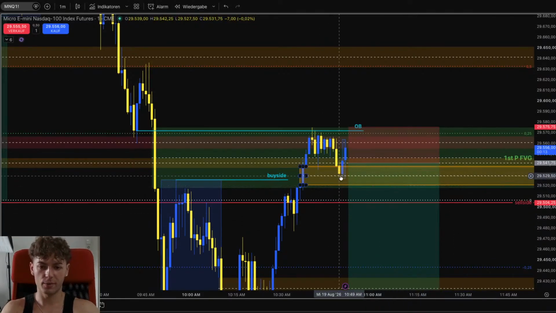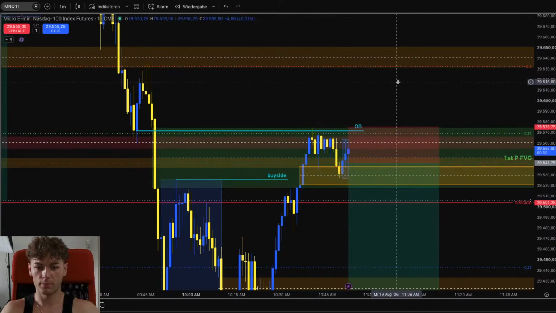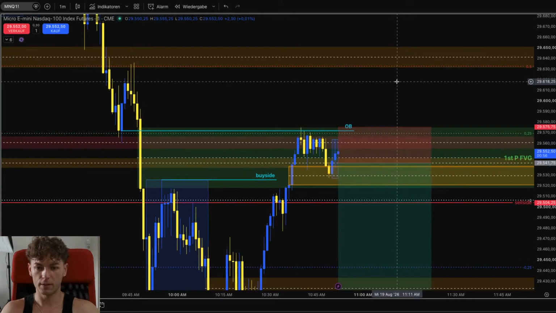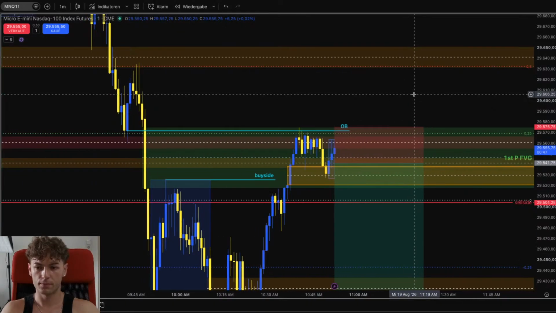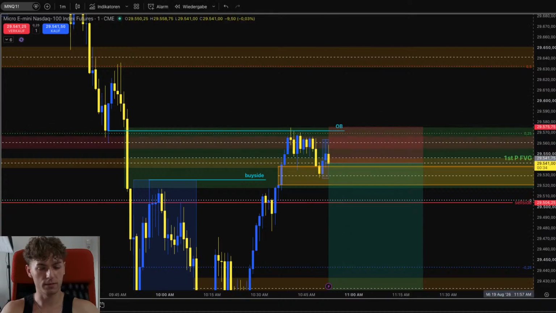Bro, it's not giving me the trigger. I wanted to see at least a closure below the midpoint, but preferably a closure below this orange shaded potential inversion fair value gap. I mean, it looks like a fake bull flag. So it looks like it wants to dive. We're inside the macro. It looks like it wants to dump heavy.